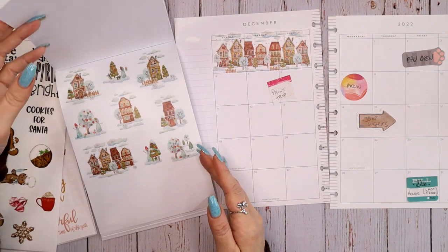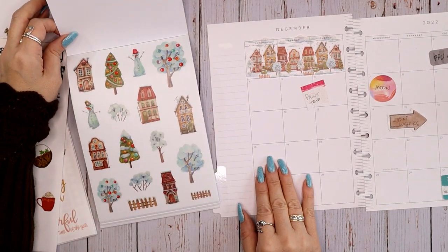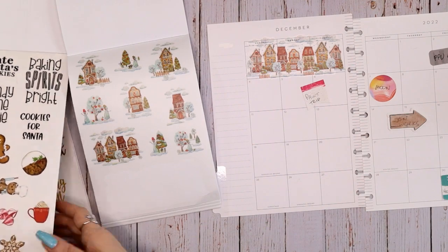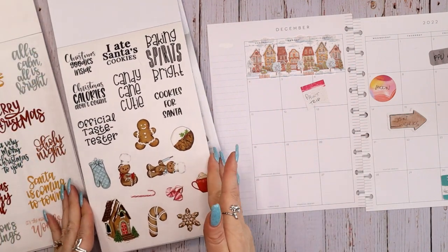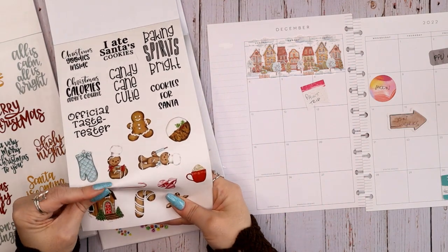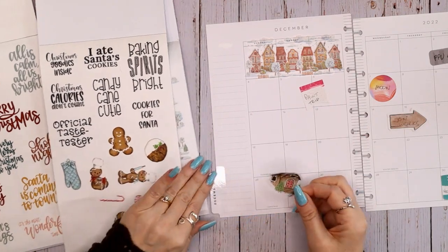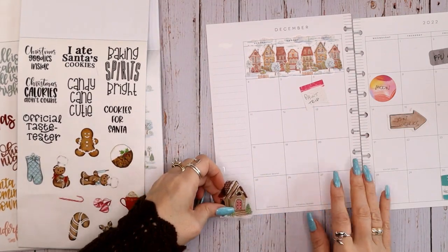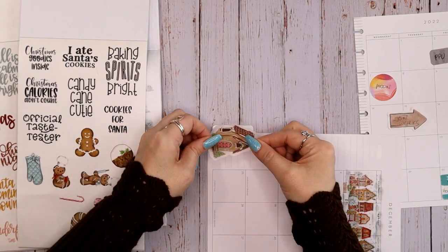So I think, let's see, is that what I want to do? I mean, I could build a seam, but I like this one. I like the way it's kind of facing the spread. So let's just go ahead and put this one on there, down here in the corner. I could scoot it over. Let's scoot it over onto the 25th just a little bit.